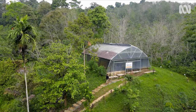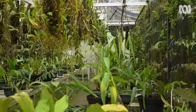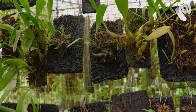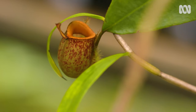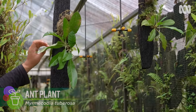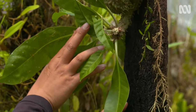Rescued flora is then transferred into a large purpose-built greenhouse to be rehabilitated and propagated. Roughly we have about 5,000 specimens, including hoyas, arrowheads, and ferns and epiphytes. All of them are native species from Sumatra. This one is Myrmocodia tuberosa — it's an ant plant and very famous right now as an ornamental plant. We found this on the ground, and you're going to see a lot of damage on the leaves.